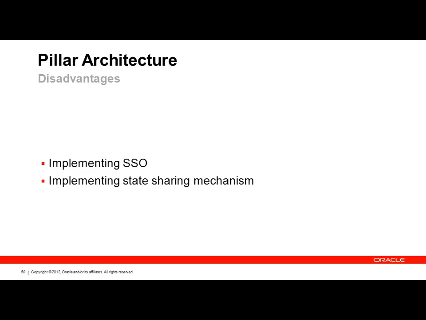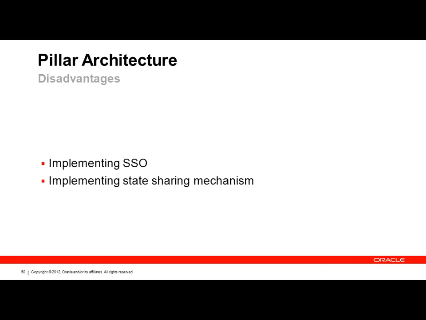Disadvantages, well, ignoring the fact that you've got many applications that you need to now keep track of, you're going to potentially have to implement single sign-on. Now, that's not necessarily an issue if you already have single sign-on at your site, but you may not. You may need to now buy it, configure it, and make sure it all works for your application. So in that way, it's a disadvantage. Single sign-on itself is not a disadvantage from the user's perspective.